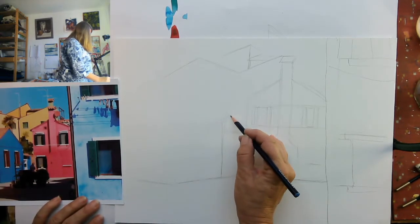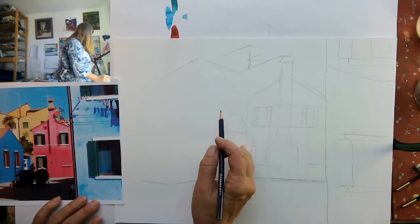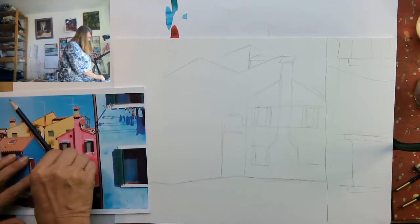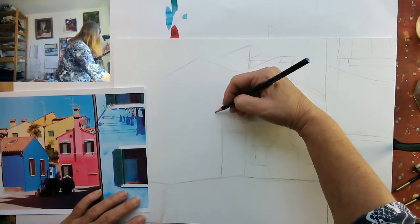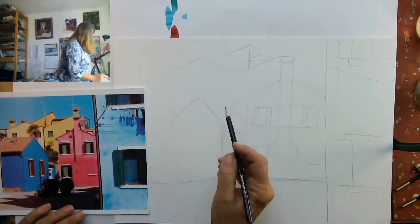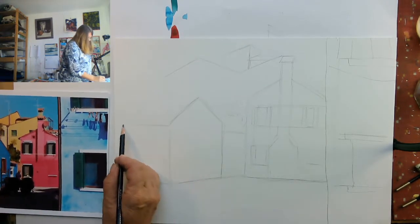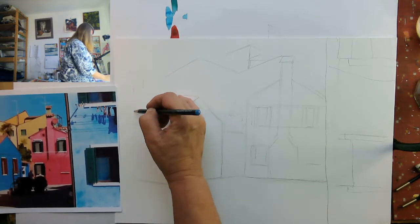Okay, so I've got some nice foliage over here. Here's a house, I mean, here's a thing and a thing and another thing. And then I just want to look at the pitch roof, which is not corresponding to perspective, but it is an angle that you might want to put in. So it's like that. Again, so the pitch roof is here. And over here. And so this is my vertical. I think I've made it too steep, but never mind. And then I've got another building here, which I'm not going to worry about.